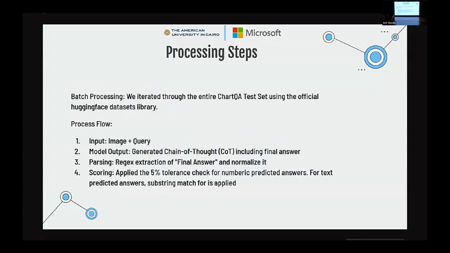And for the full processing steps, the pipeline takes the query and the image as input, and it goes through the full pipeline that we have just explained. And it outputs the answer in chain of thought formatted answer. But we need to extract the final answer, which we do by parsing the full answer, searching for the keyword final answer. We extract this part, and then we normalize as we just explained, and do the scoring using the 5% tolerance margin or substring match. And all of this will be shown in action with my colleague Tara in the demo application.